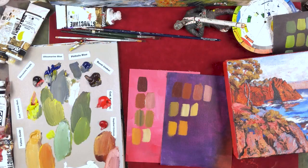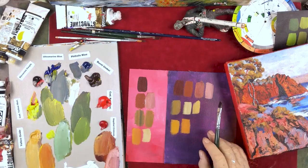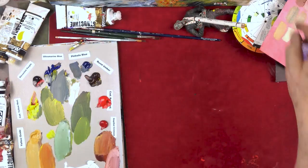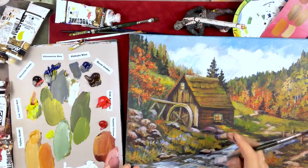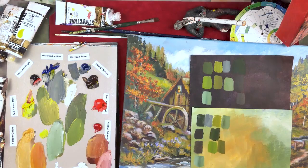Those are some really valuable color mixing tips for being able to make your colors. Now one of the colors that people have the hardest time with is gray. They just want to take black and white and make it gray. But in this painting here, I've got these rocks and there's some gray on them, but there's no black in this picture. This looks slightly gray. We did mix some gray colors over here — let me get those.